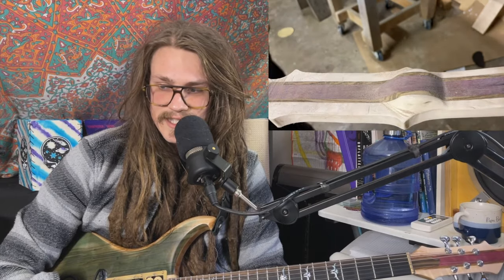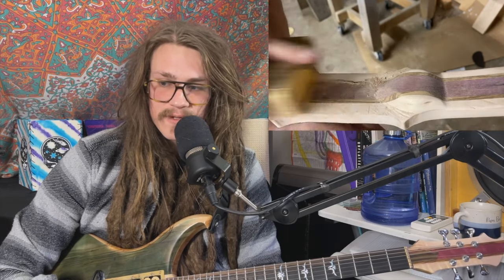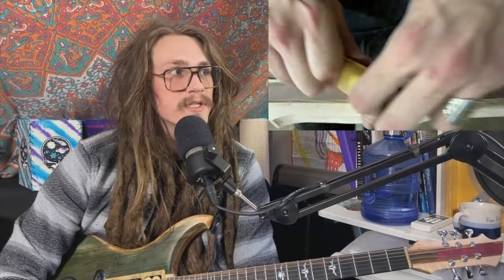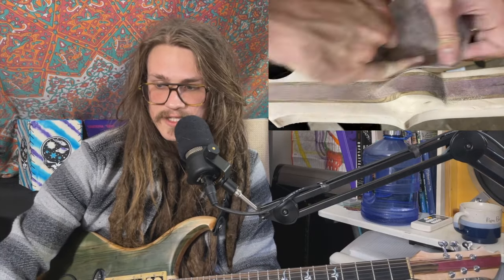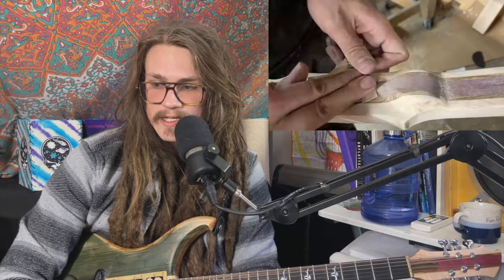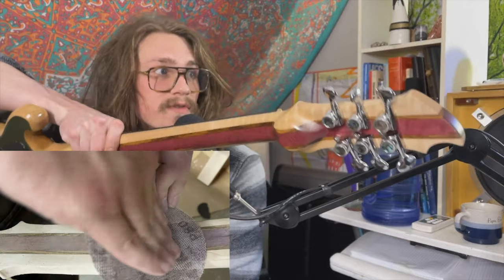Even just this time-lapse of the volute — that was a couple of hours of me doing this same thing. Then there's the rasp — do you see where I messed up? Those wrapped sanding blocks with adhesive-backed sandpaper were such a lifesaver because you can put it on anything. I put it on a block, and that circular one I use — it worked so well. So much sanding went into this guitar. But it's finally starting to come together. Of course there was more sanding — I had to take down a lot on the headstock; it became a lot more skinny than you see it here. There's the finished volute — there's what it looks like kind of done, profile and all.